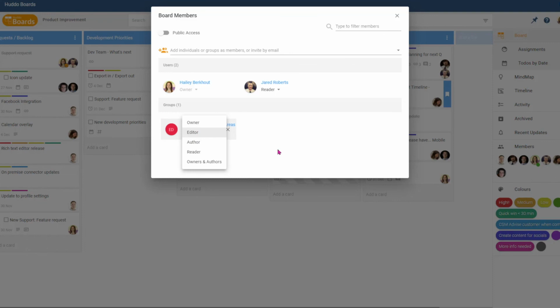So I can come and see this in Huddo Boards in the members area here. I'm accessing Huddo Boards at the moment via the web, but I would also be able to see this in Microsoft Teams. Likewise, if you're using HCL Connections, you'll also have the same option for updating the permission levels of your community as well.